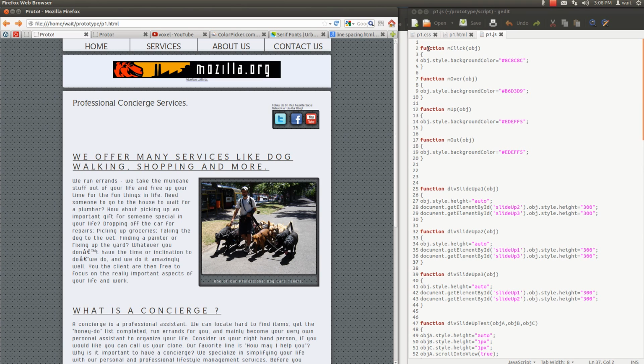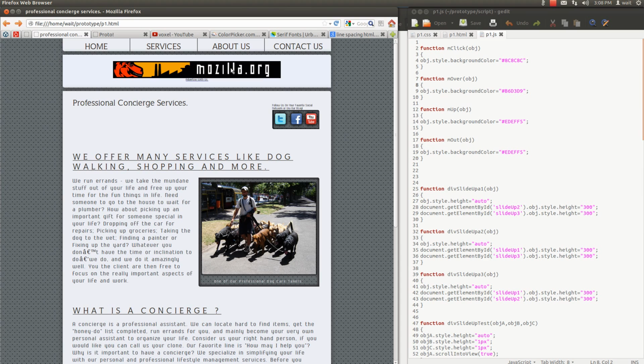Right here, this function, mclick, mouse click object. When you click on it, it changes color to gray. M over, that's a mouse hover, or mouse over. It turns to this blue thing, so you know it's clickable.